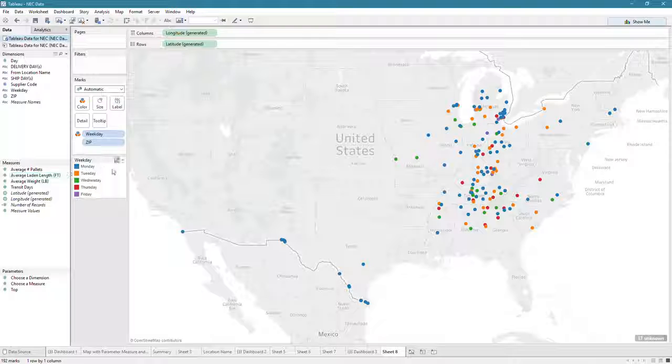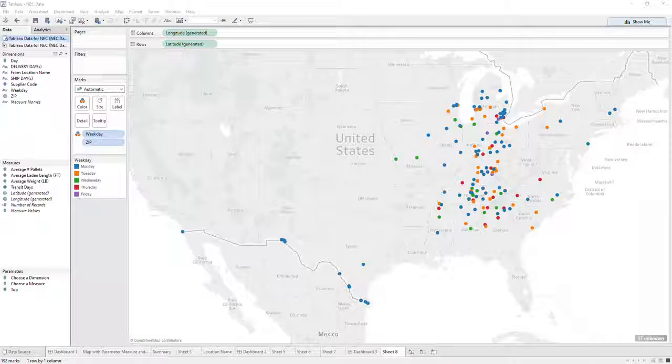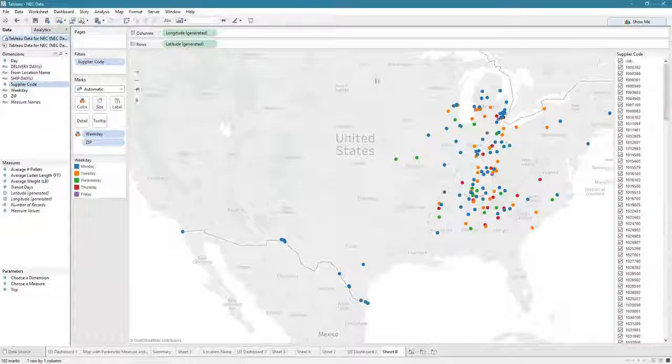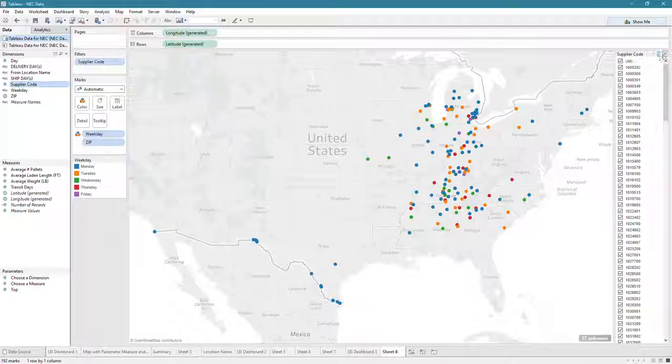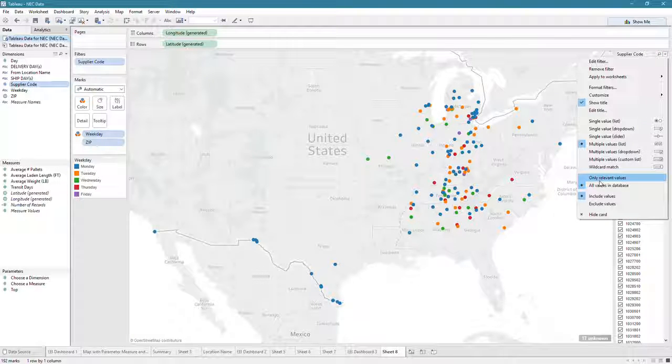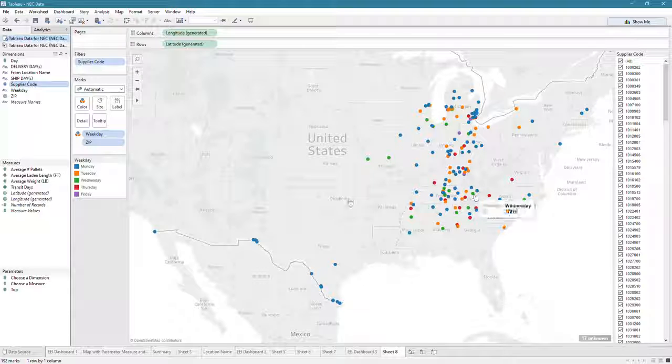So if I want to see all the suppliers who have shipped on a specific day, hold just one moment. Now I can, let's show the filters for supply codes, only relevant values, and let's show this ship day thing.